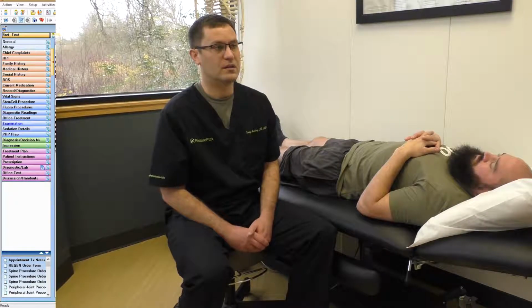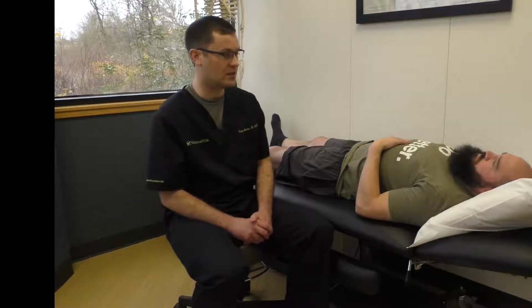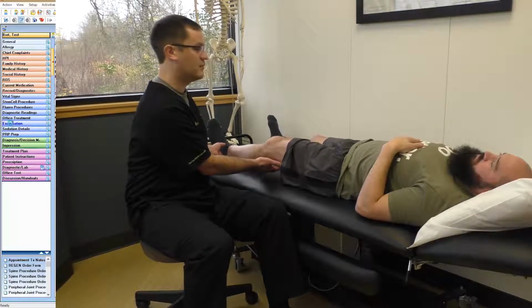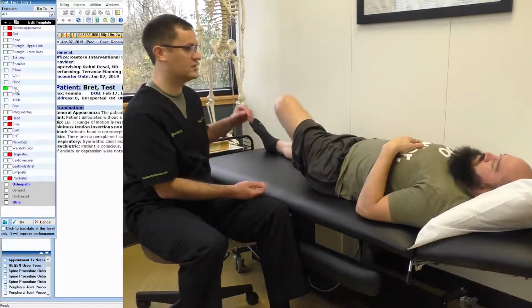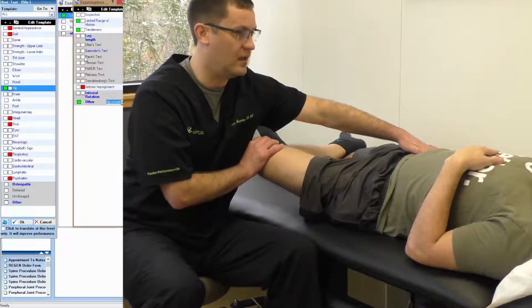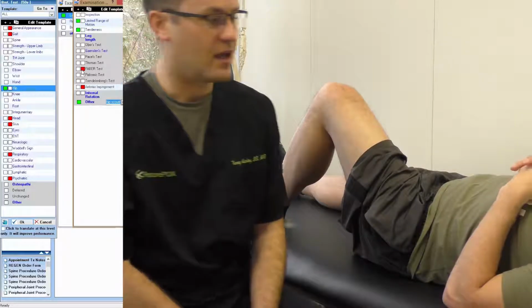Similar to the lumbar spine exam, we may test Faber as well. That gives us a little bit of information. So just a review of the Faber test. We're going to ask him to make a figure 4 with his heel crossed over his knee, and we're going to push down like that. Any pain with that? Okay, that's Faber. So that concludes the hip exam. Thank you.